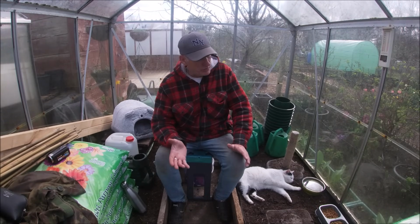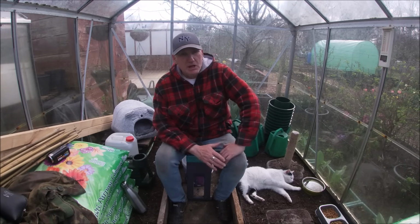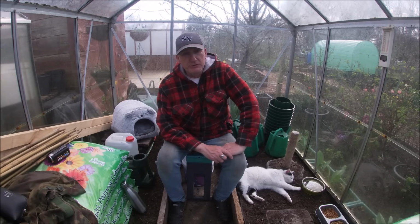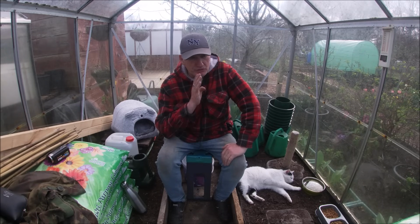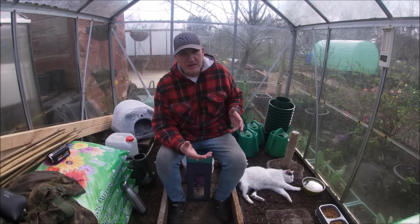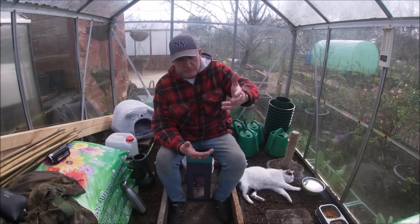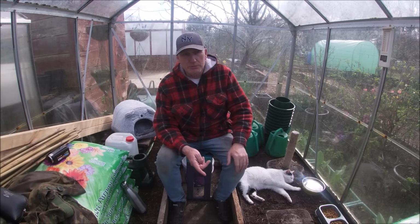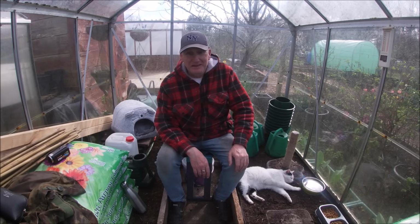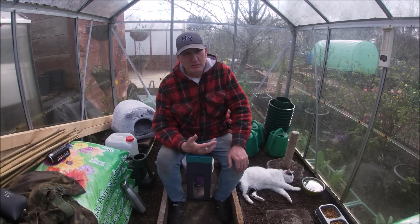We still have raspberries actually coming up, but there were gaps we wanted to fill. You've got to be careful with raspberries how you plant them, because if you plant them the wrong way, they'll grow the opposite. If you can find out which way they're growing to start off with, that's better. Because they throw a root 20 foot out and a bloody shoot will come up in the middle of another bed. So it is what it is. But hopefully we'll get some nice autumn raspberries. And there's some summer raspberries in there. There's a load of others as well.